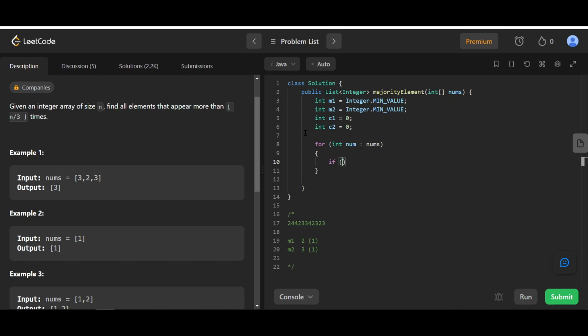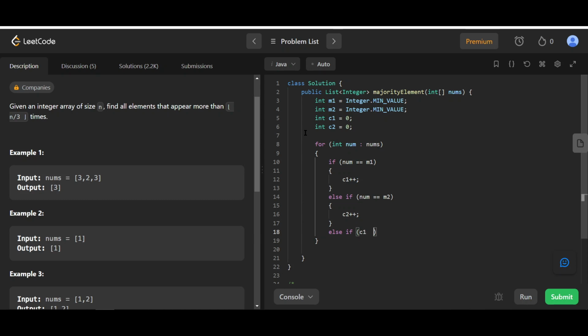If num is M1, then C1 plus plus; else if num is M2, then C2 plus plus; else, before decrementing, we check if any of them is 0.